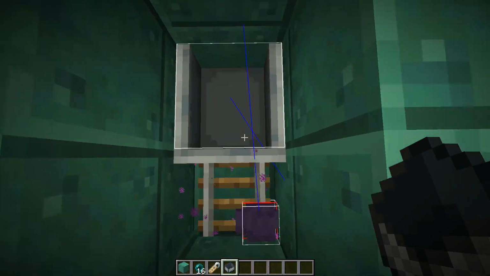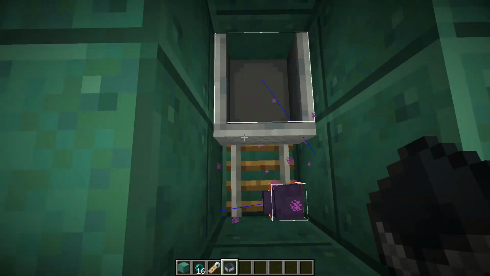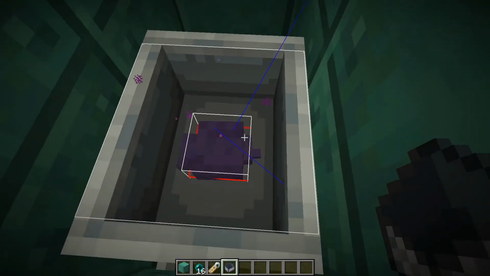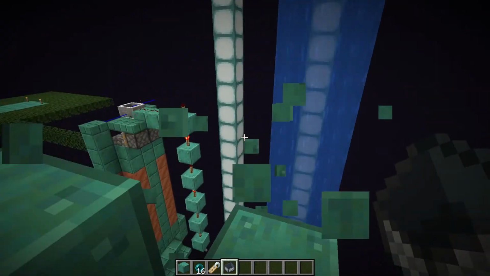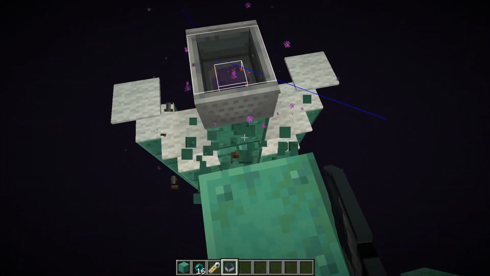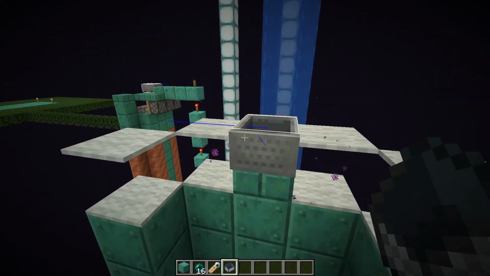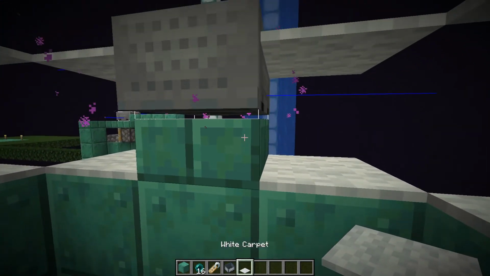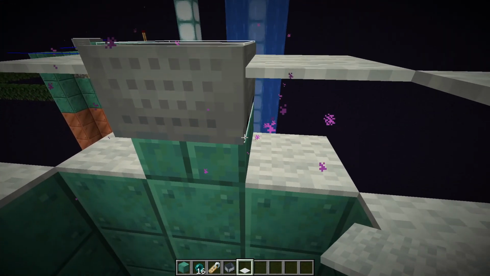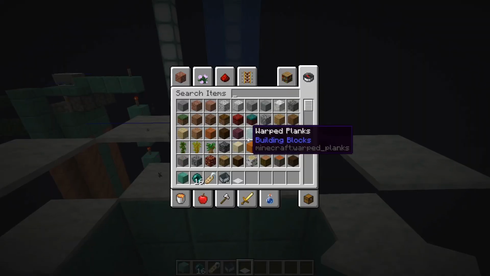Don't do what I just... Make sure you watch the tutorial all the way through or else we're going to have a problem. So now that you have that in there, you can just break all this and you are good to go. Now the endermite will be there and enjoy his life or her life depending on the gender of the endermite.